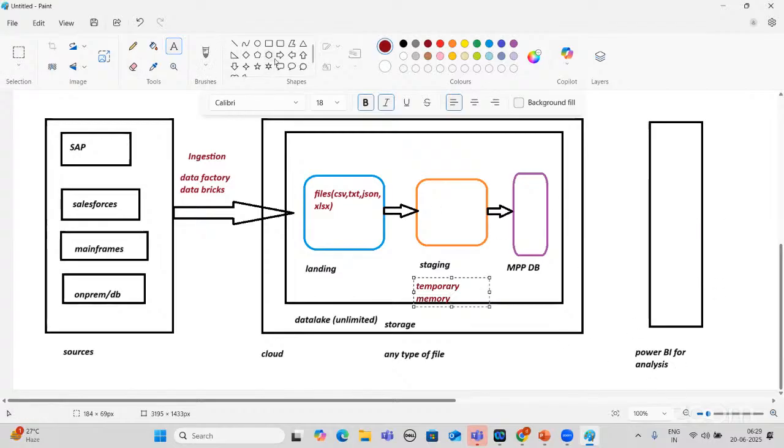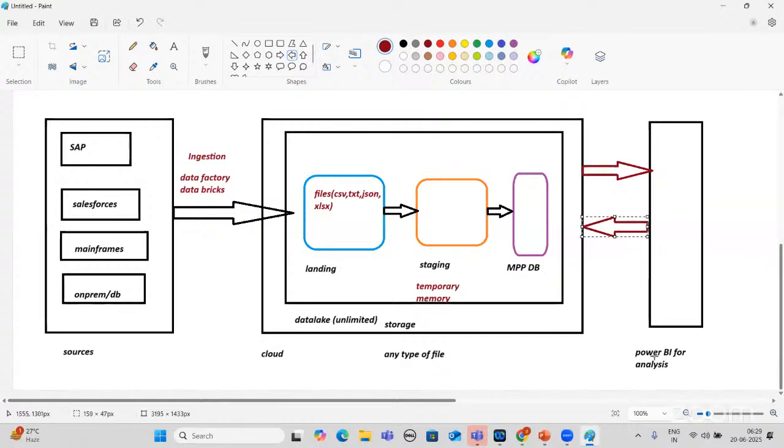So it is connected to the Power BI, or Power BI can connect to the data lake. This is what we are having. This is the main thing you need to remember. And next, what are the MPP data warehouses?